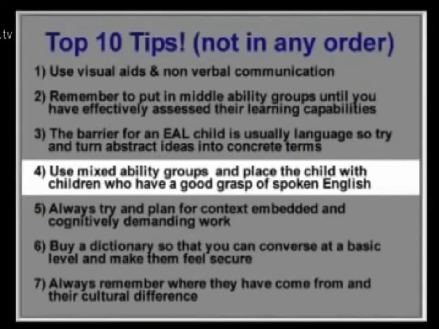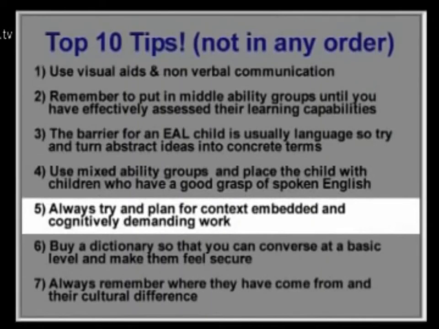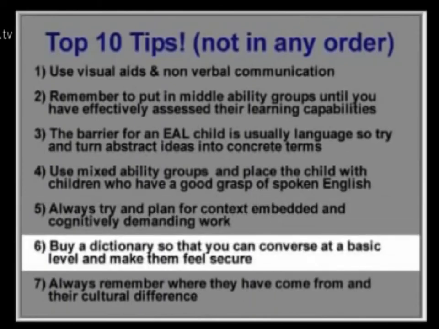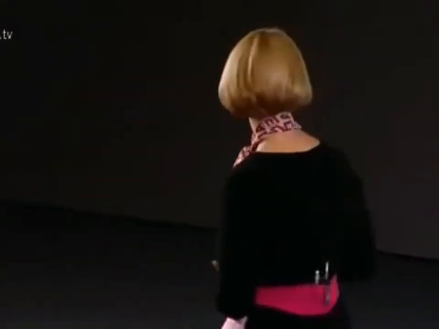So be aware. Always try and plan for context-embedded work. Make sure that they understand what they're doing and why. Buy a dictionary of their language if you can. It's a really good idea because conversing on a basic level makes a difference. If you are their significant other and you're their teacher and you come with a grasp of, hiya, how you doing? How amazing will that be?